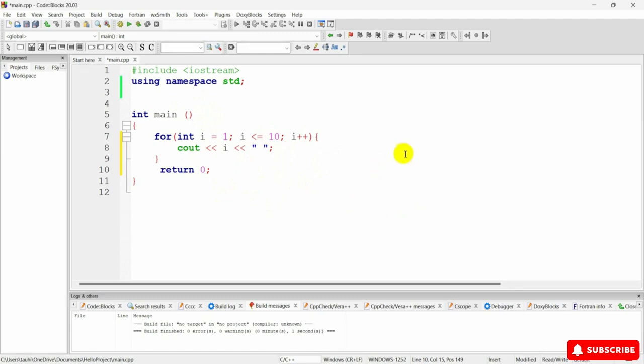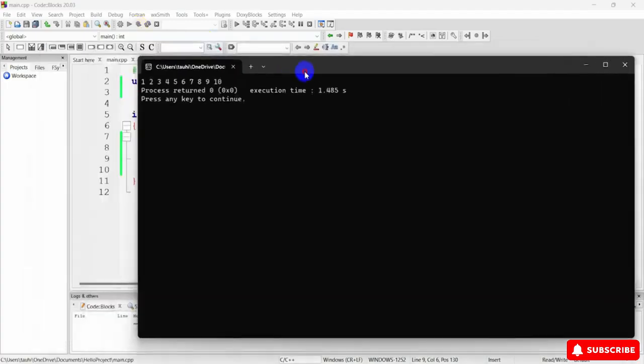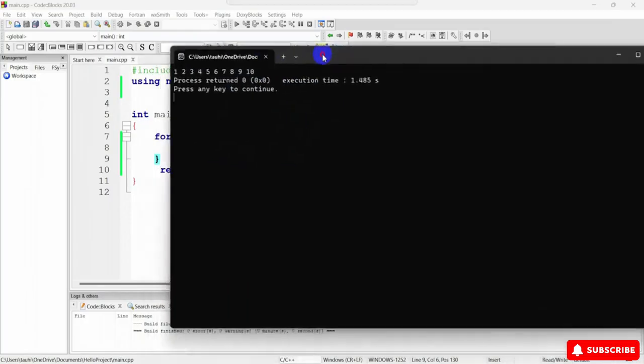So the numbers 1 through 10 are printed to the console. Here I save this program and click the build and run button, and it perfectly shows 1 2 3 4 and 5 output, so the for loop is created.